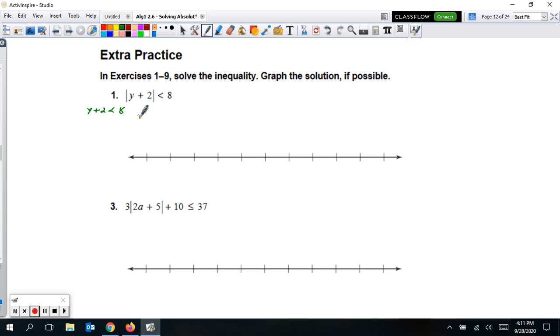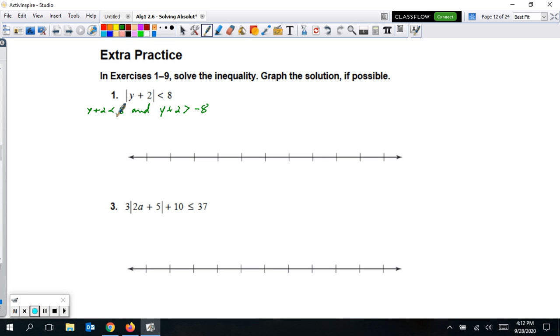So there's one of our inequalities, and then I could say "and" the other one, again y plus 2, I'm going to use that twice, exactly the same. And this time it's going to become a negative 8, so I have to switch the direction of the inequality sign and make that a negative 8. Okay, so I can then solve both of these inequalities separately.